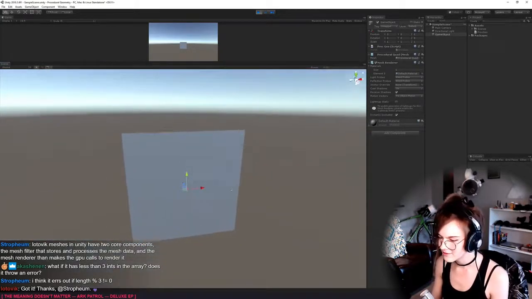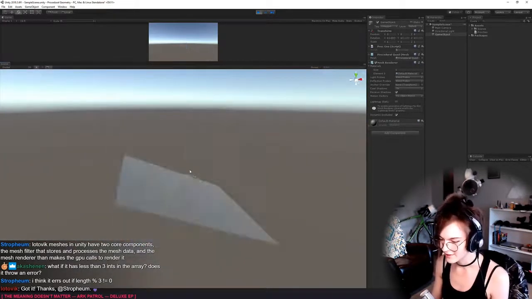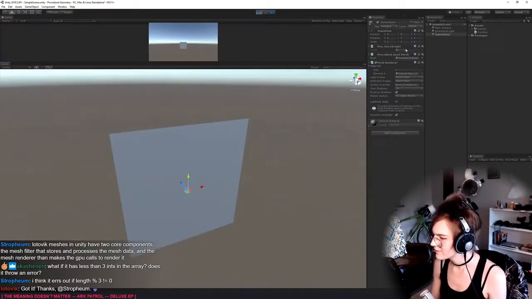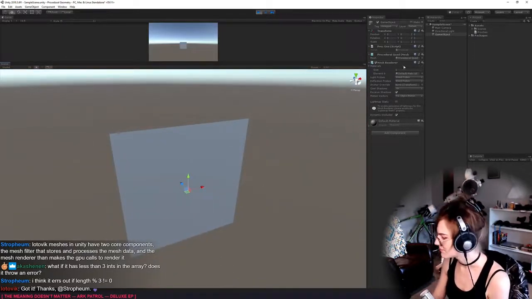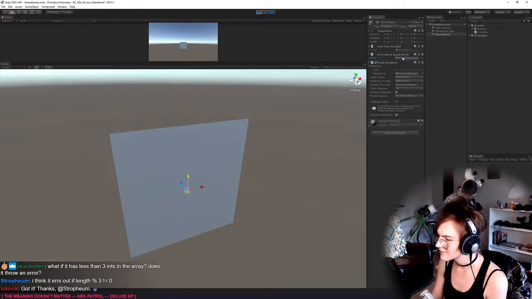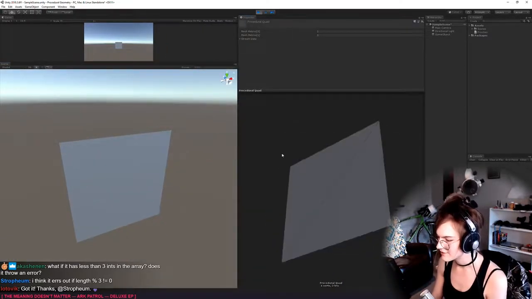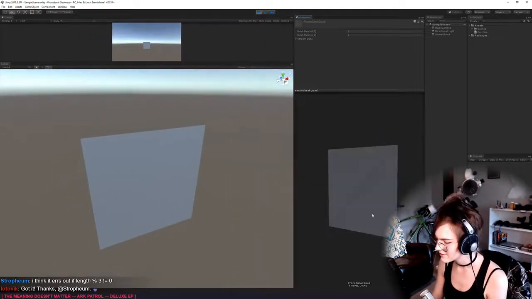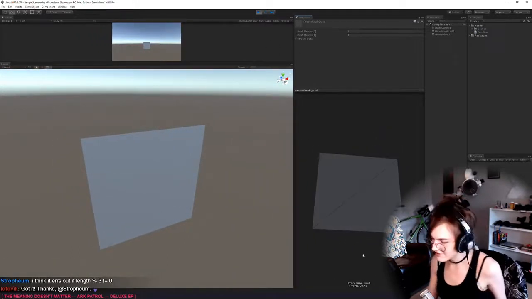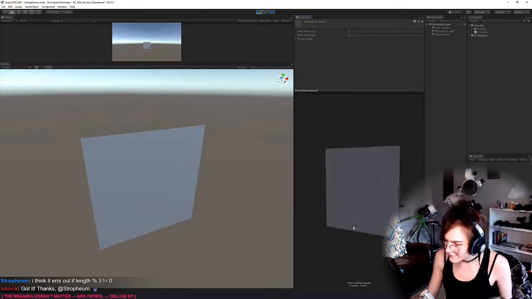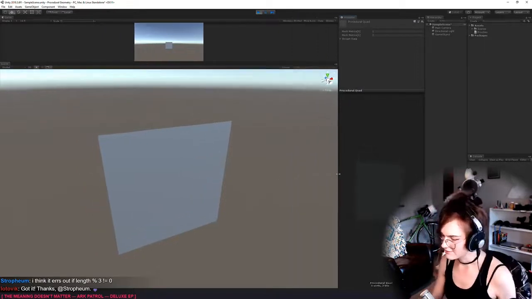So now we've created this very, very simple quad. So this is our mesh that we created. And you can see it in the mesh inspector up here. This is the procedural quad. If I double click that, you can see the inspector for this too. And this is the mesh that we created. It says 4 verts and 2 triangles. That is very accurate. All right.